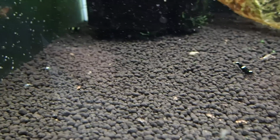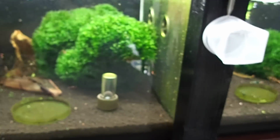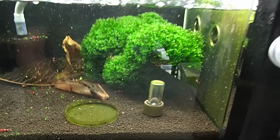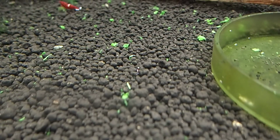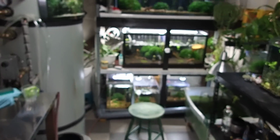But this is where you have this yin and yang thing. Where you have bad news on one side, you will often have better news on something else. I just noticed another baby shrimp there, dead center of the screen. See it walking along? The top tank has been absolutely fantastic. So for that tank, just because it's been so good, we're going to switch the light off because you'll see it better if I switch the light off.